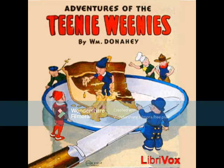All afternoon the little people searched about the big house, but not one bit of sugar could they find, and as it was growing dark, it began to look as though the Teenie Weenies' sugar bowl would be empty that night at supper. "Dat's all on account of Friday the 13th," moaned Gogo. "Dis is certainly a most unlucky day." "General, General," gasped the dunce, as he dashed into the Teenie Weenie sitting room. "Jiminy fish hooks! I found a great lot of sugar." "Where?" asked the excited Teenie Weenies.